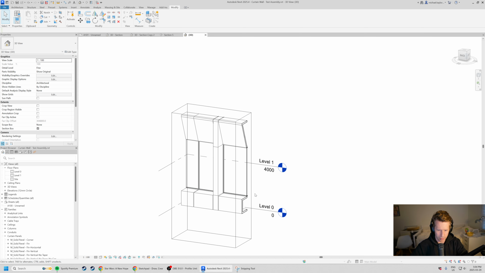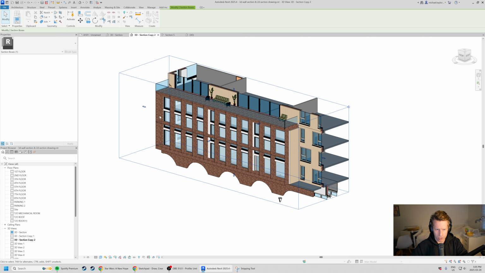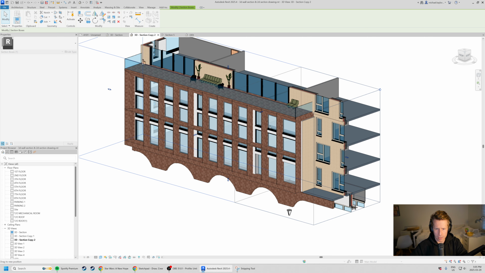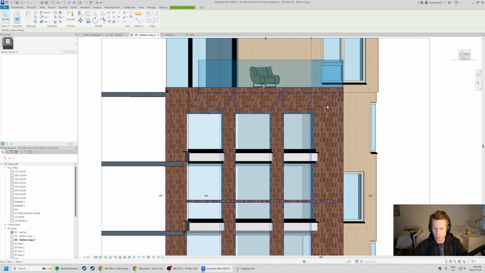But that all being said, I'm going to jump back to our 3D section for one second. I'm going to pull it forward and concentrate on a key portion of our building. What do we see, right? We've got the vertical face, this face up here. This corner is really challenging. These vertical pieces, horizontal pieces. And that's how we build it.